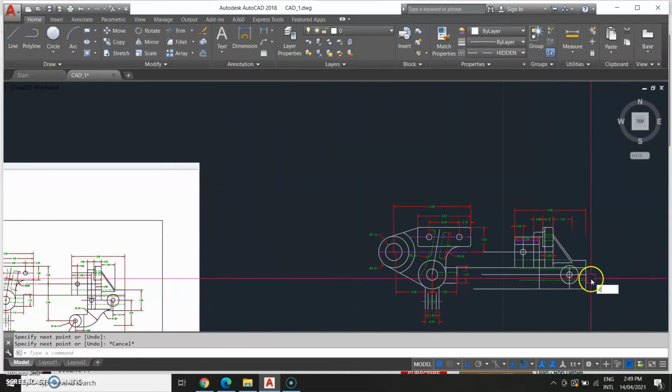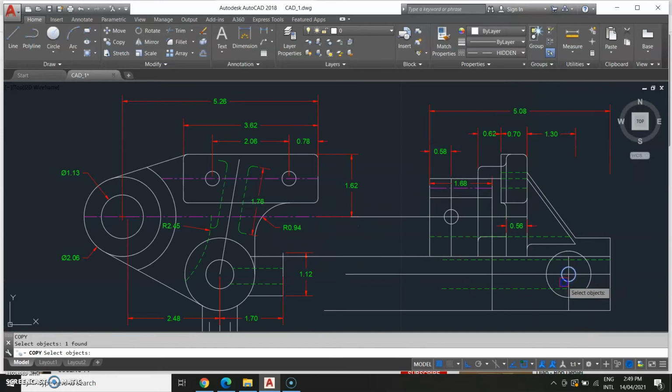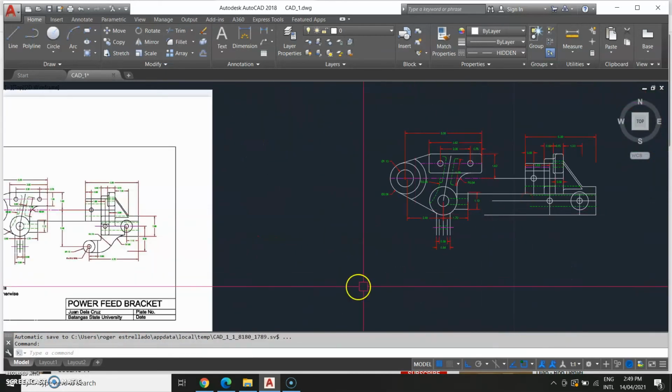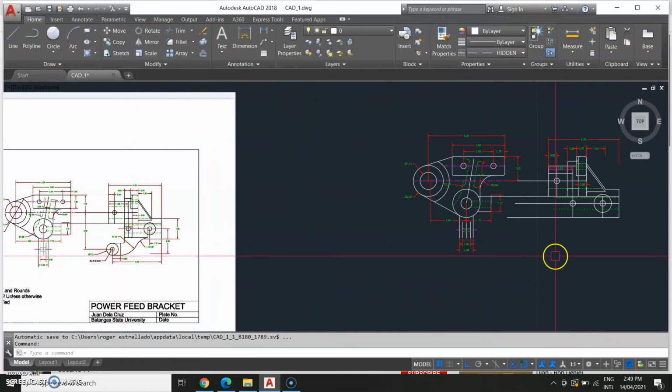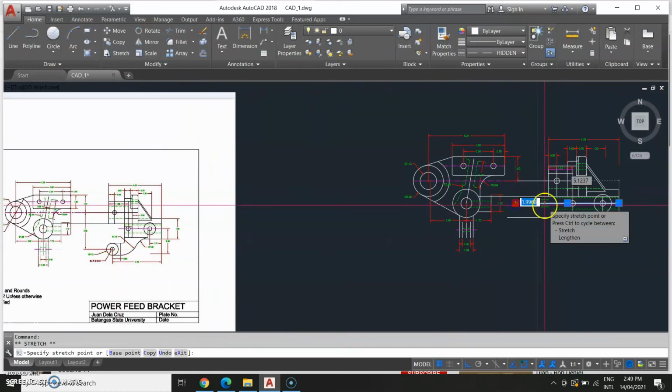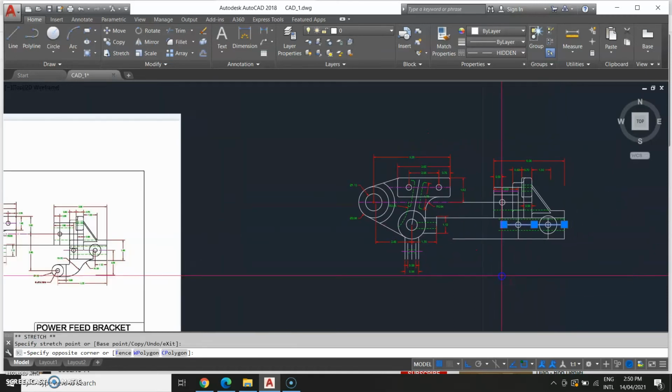And just copy again our circle. Then there we have our circle. And this one is mirror drop, so we could simply command MA, mirror drop of this one.